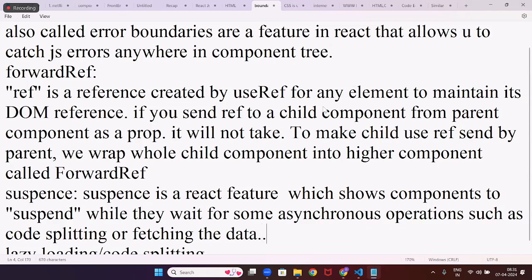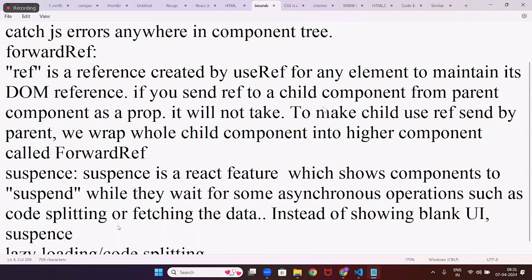So instead of showing a blank UI, suspense allows you to show some fallback UI.